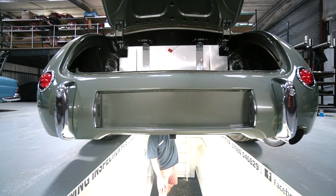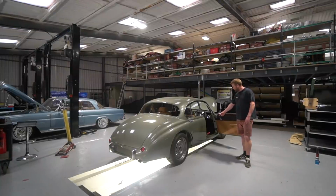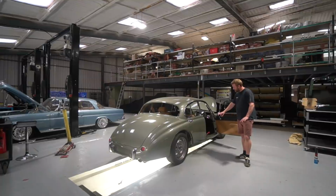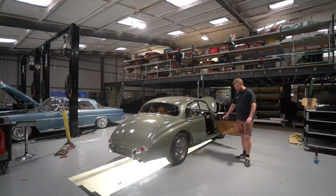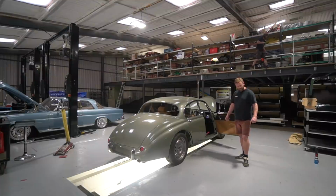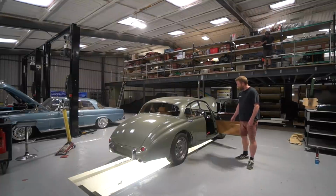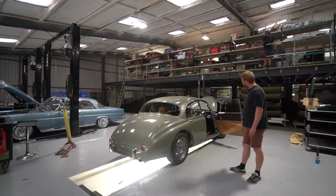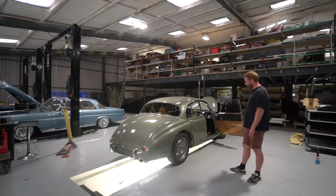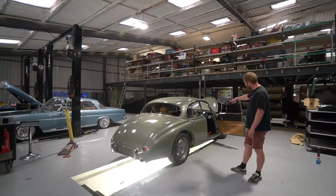the handbrake lever, which interestingly, for those who don't know about Mark II Jags, the lever's actually on the outside near the door, just sort of between the seat and the sill. And then there's a link rod, or a bar, shall we say, a tube that runs across under the seat. Goes through a little hole on the transmission tunnel, and then there's a spline on the end of that with a sort of cast crank on it. So when you pull that, it basically pivots a crank in the transmission tunnel, but the lever's actually on the outside, which, I don't know if there was a particular thinking. I imagine somebody watching will say exactly why that was put like that, but it's quite a nice feature. Your immediate reaction is you think it'd get in the way when you get in and out, but it doesn't really, because your feet tend to be further forward.